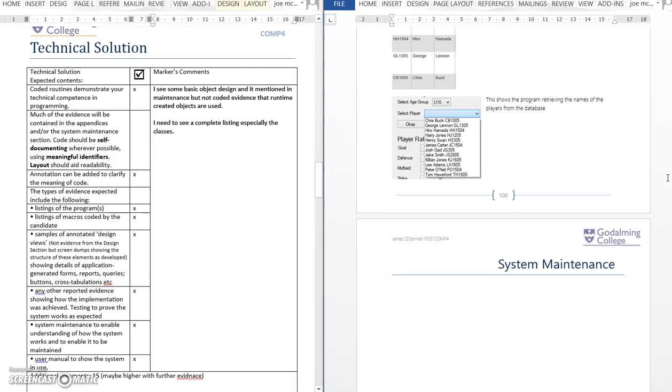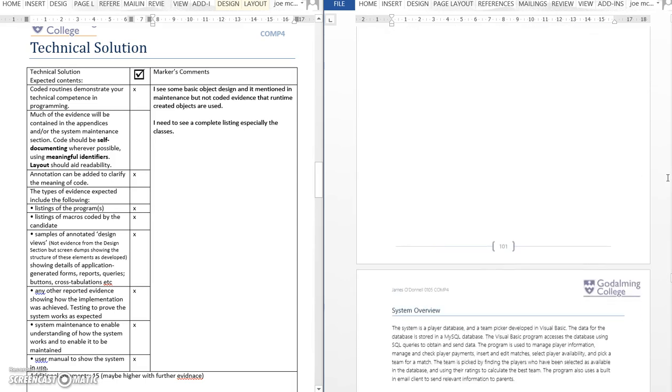and if the maintenance or testing just sort of screamed a little bit more at me at the complexity of the algorithms used, then I think we could up this for the technical solution. I've tried to stay fairly conservative with it, but I'm only at 15, which is a respectable mark for this, but I think with a little bit of extra evidence. So you've seen that maybe adding 2 or 3 things might impact on 2 or 3 sections equally.